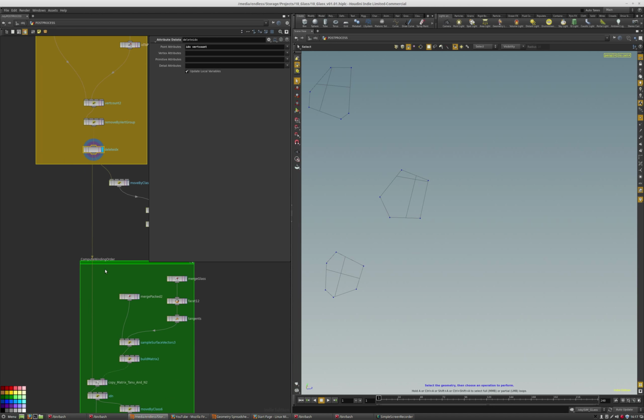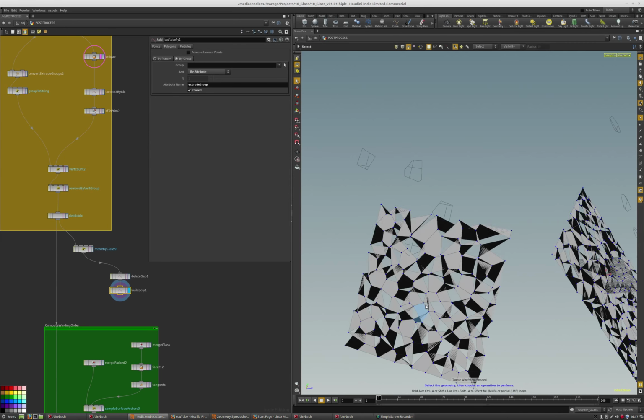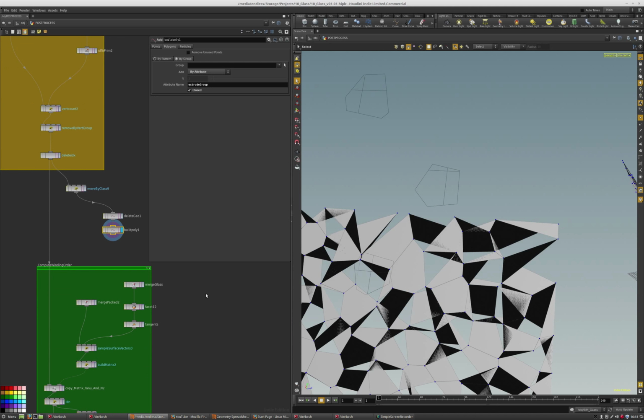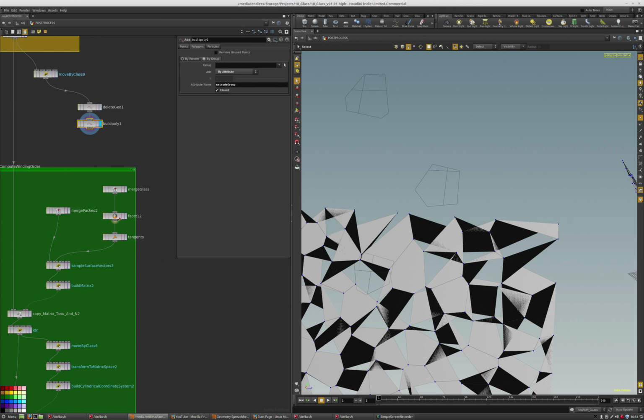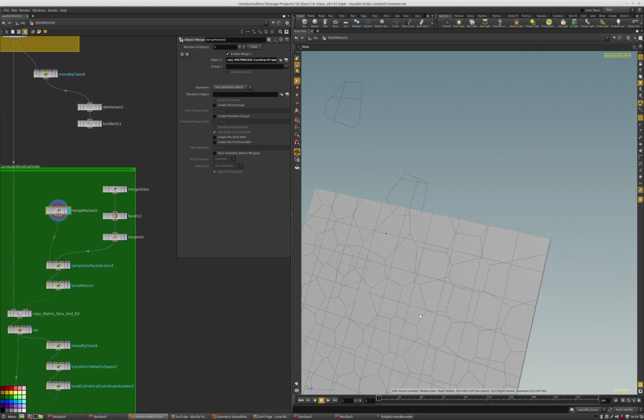Now the next thing I have to do, and we can just visualize this, and I showed in the group prior to that, if I build these polygons, we really get a mess here. They're out of order. The winding order isn't correct. It's totally mangled, so we have to redo that. The way I do that is I'm going to bring in the original geometry here. I'm going to do the packed primitives from this geometry.